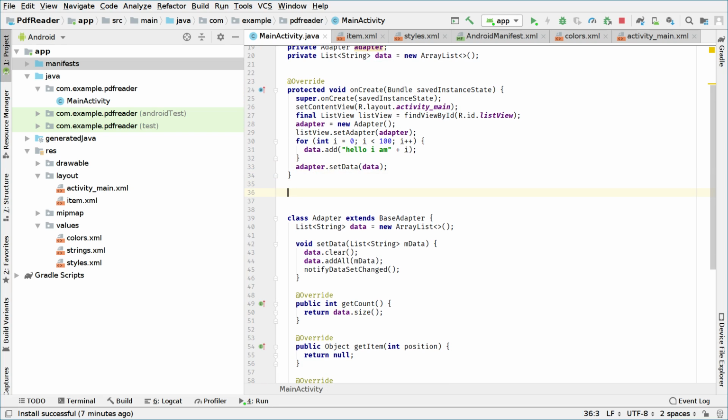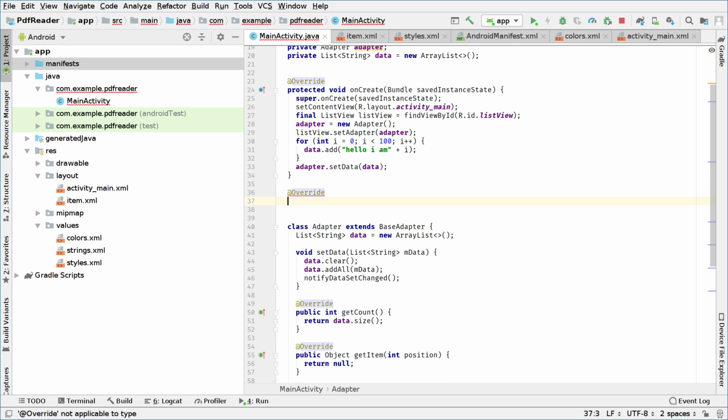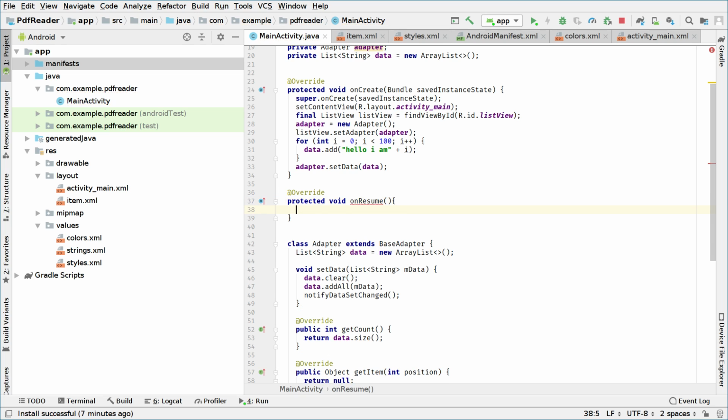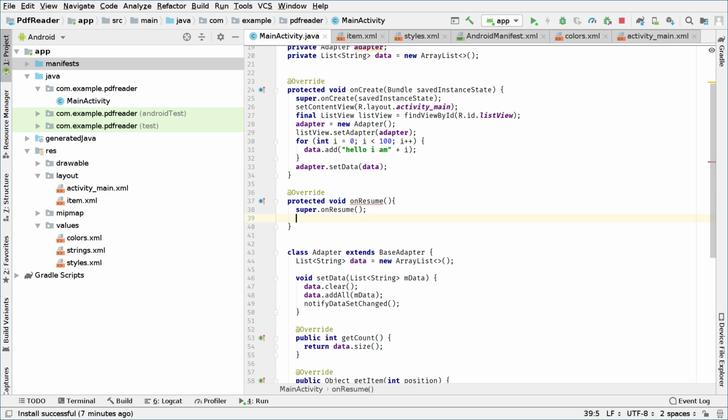So I'm going to type @Override protected void onResume, open this, and call super.onResume. Inside the onResume method, we will check if we don't have permissions, and if so, we want to request them.